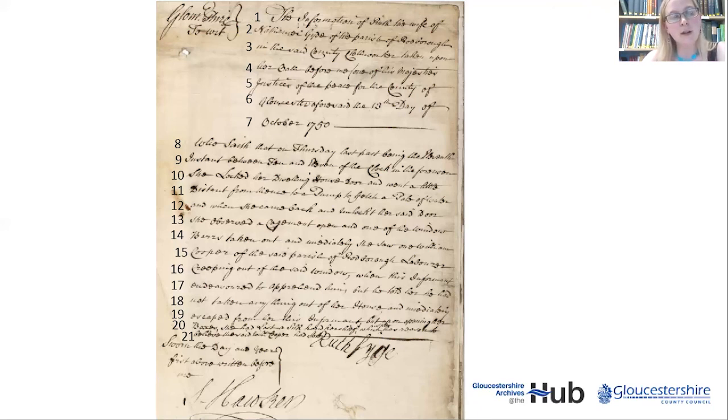Now, this is, I think, meant to be spelt cagement, but it means casement. I see it as cagement, but to be honest, the quality of the document, it could easily be a very weird way of writing an S. In context, again, it is clearly casement, it means casement window. But it looks like it could be a Z or a Q or something like that, or indeed a G. And one of the window bars taken out, and immediately she saw one William Cooper of the said parish of Rodborough.